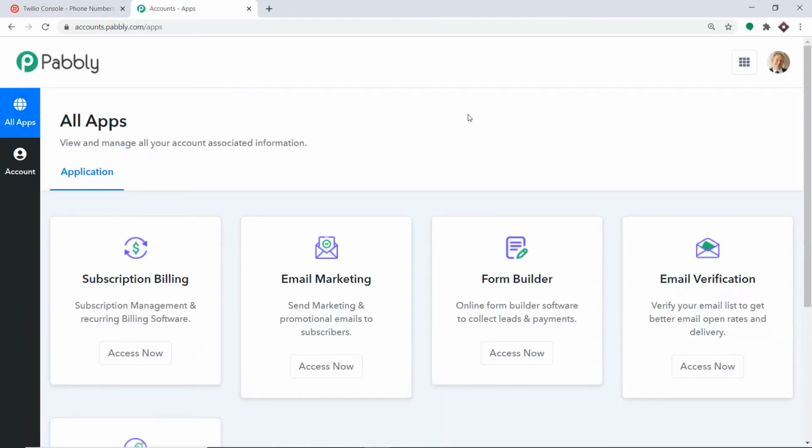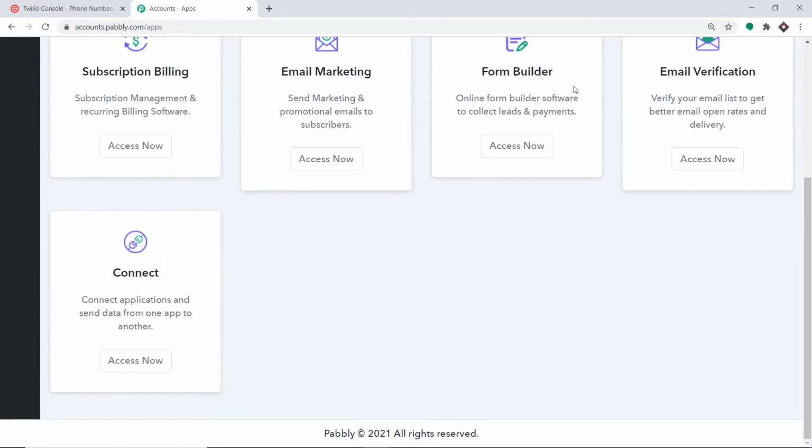Okay, so this is the dashboard of Pabbly Connect. As you can see, I already have made an account in Pabbly Connect. You can create your own free account in just 2 minutes. Here, I would like to mention one more thing, that Pabbly Connect offers a plan where you can try this integration absolutely free. So you just have to clone the template of its workflow, which is available in the description box. Once you clone the template, you will get immediate access to this amazing workflow in your account. Okay, so scroll down and at the bottom you will find connect. Just click on access now.